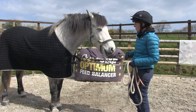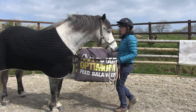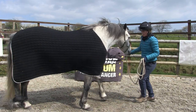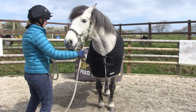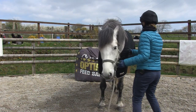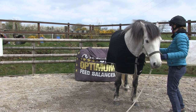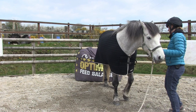Just a little stroke is okay. But if you want to use treats on your horse, totally fine, no problem with that at all. I'm definitely not someone who says you mustn't use treats or you must use treats. Just do whatever feels right. If you feel like your horse is making a huge effort about this and is really trying hard, then there's absolutely nothing wrong at all in giving him a treat. So you can see here, I've slightly missed, so I'm just going to reposition. There, just really fine tuning.